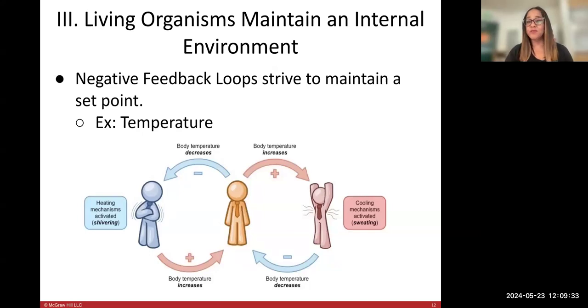Negative feedback loops strive to maintain some kind of set point. Temperature is always the easiest one to understand, the easiest one that we use as an example. You have your set point of 98.6 degrees Fahrenheit. If you get too hot, your body sweats in order to cool your body down and bring it back to that set point. If you get too cold, your body shivers, tries to make more heat in order to bring you back up to that set point. But not everything, most things in our body have a set point. Our blood sugar has a set point range that we are supposed to fall in. Our heartbeat, our blood pressure, we all have a set point. And anytime our body strays from that set point, it does something to bring it back.